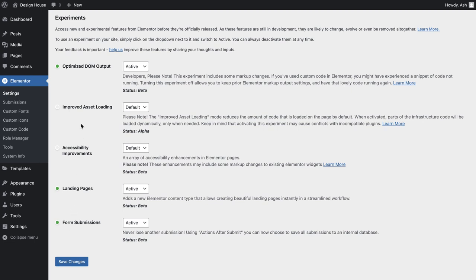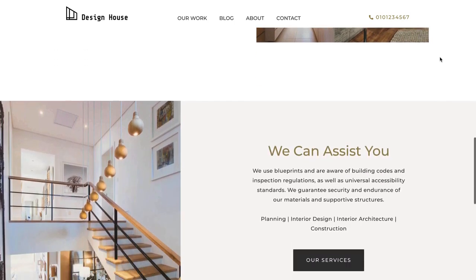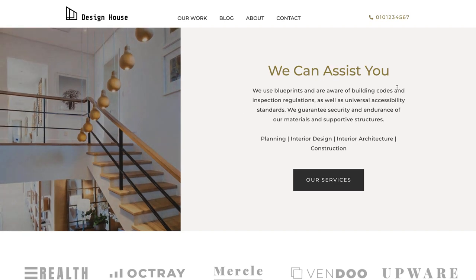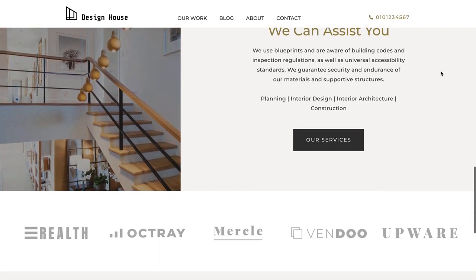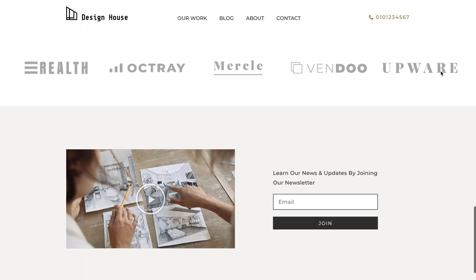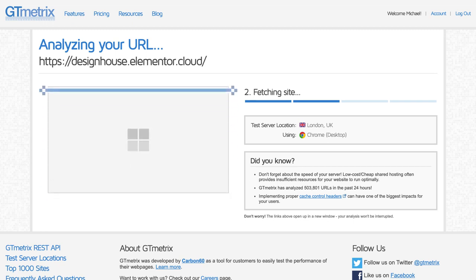Improved asset loading is a process that aims to boost a website's front-end efficiency by only loading the functionalities that each page needs. This is currently an experiment and defaults to loading less JavaScript, which results in faster page load times and higher page speed scores. This can result in substantial JavaScript file size reduction by loading sections of the infrastructure JavaScript code only when required on the page.